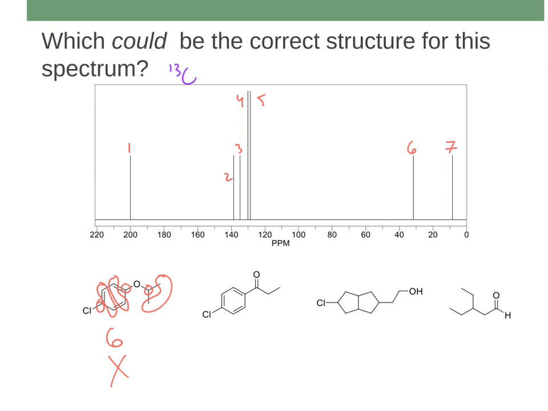If we take a look at the next one over, I see 1, 2, 3, 4, 5, 6, 7. That could be it. That's got 7 different carbon environments, so it could belong to that spectrum. I'll leave that as an option. If we look at the next one over, I see 1, 2, 3, 4, 5, 6, 7. It could be this one also. That also has 7 carbon environments. And then lastly, this one here appears to have 1, 2, 3, 4, 5. This one only has 5, way off. I need to have 7. So as far as this NMR is concerned, with its 7 signals, it could be either one of these. And in fact, it is one of these.